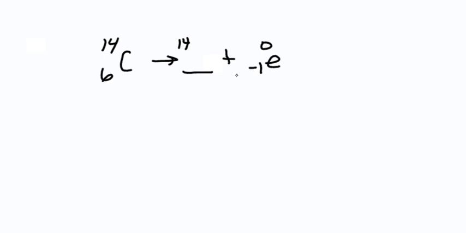So I got to think to myself, what plus -1 would give me 6? So that's got to be a 7. So you see now 7 minus 1 is 6, and that of course is just 6 over there. So then I need to go to the periodic table and look up the atomic number of 7 and figure out what element it is. We don't want to pay attention to atomic mass, because remember, atomic mass is not what defines an element. We talked about that with the periodic table, and remember, the atomic masses also involve isotopes. There are different isotopes of elements. So if you look up number 7 on the periodic table, you will indeed find that it is nitrogen.